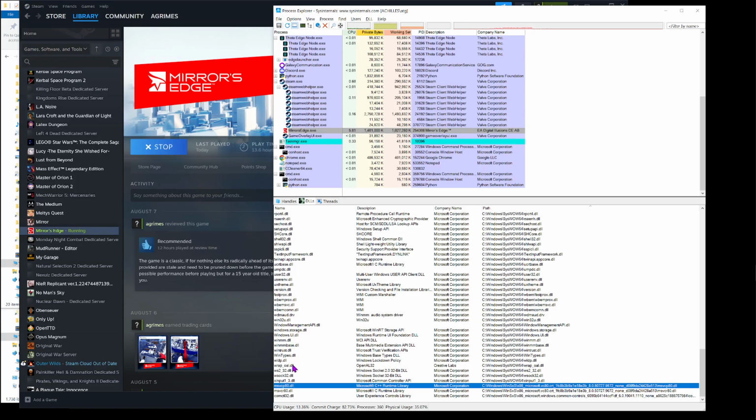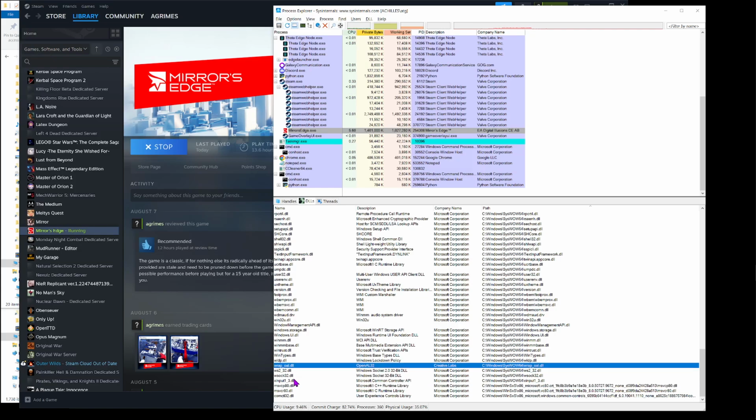Again, nothing. Here's wrap OpenAL. So whenever you mess with OpenAL, you have to mess with wrap OpenAL too if it's present. If the program is using wrap OpenAL, you want to remove it when you also remove OpenAL, because you want them both to be the same version.